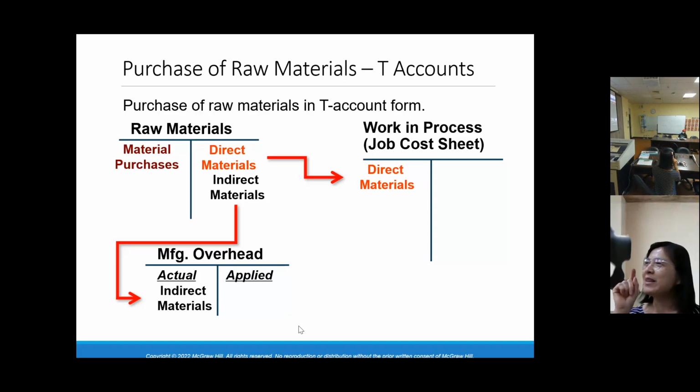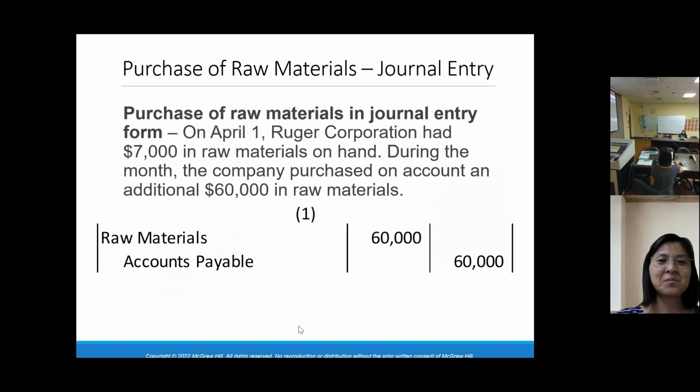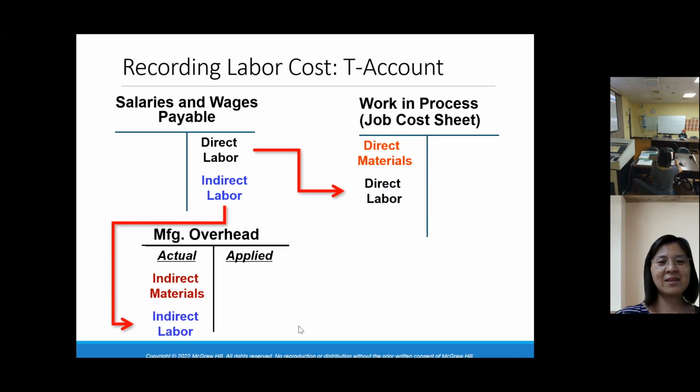Okay, so when you put direct material into production, you increase your what? The left side of work in progress. Yes. And when you put indirect material into production, what increases? The left side of manufacturing overhead. Yes, that's correct. And for direct labor, the same logic. When you put direct labor into production, the left-hand side of your work in process increases. And when you put indirect labor into production, then your manufacturing overhead increases. Same thing, okay?